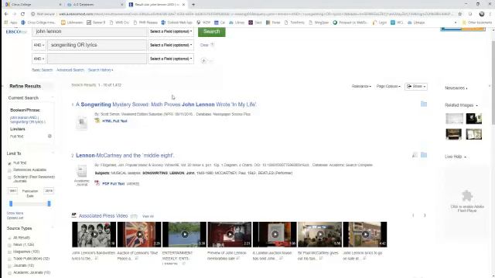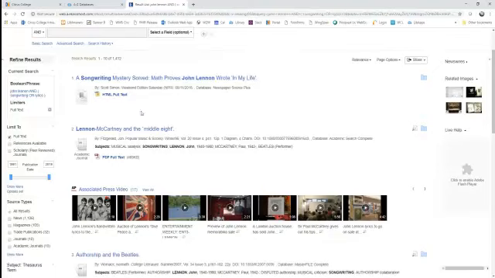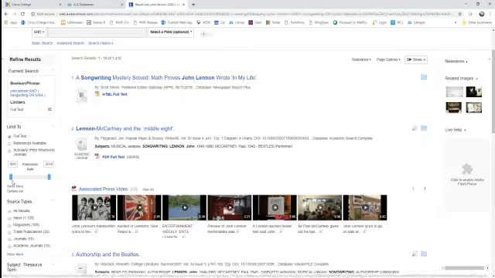So there are a few ways we can go ahead and break this down. We are currently looking at articles from 1991 to 2019. So that is what the database has pulled up for me. Because John Lennon is a historical figure, you might not want to shrink the time limit down. If you're studying an artist that has spanned the ages, you might want the full amount of articles they have over the publication dates, and that's just fine. But please know that if you do want to change this, you can use your slidey bar here to pick years that you want, or you can put the year that you want up here and just type it in.